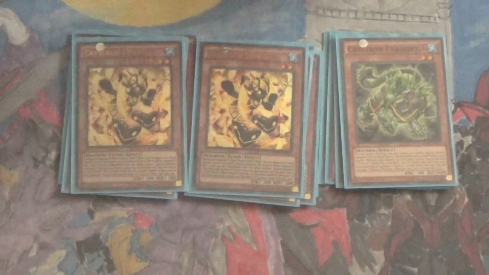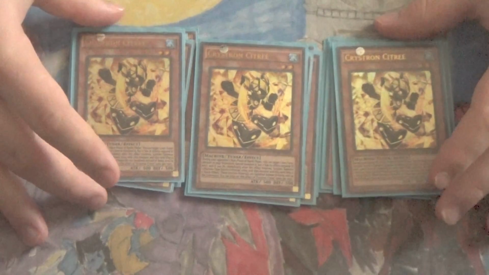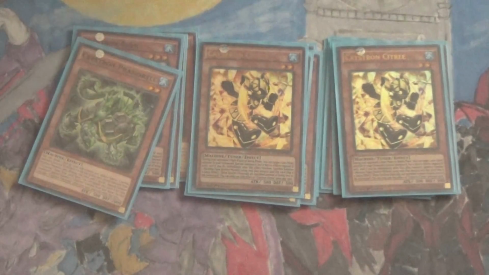Next up is probably the best tuner in the deck, honestly, Crystron Citri. So Citri, during your opponent's main phase or battle phase, you can special summon a, actually I think it might just be during your opponent's turn.